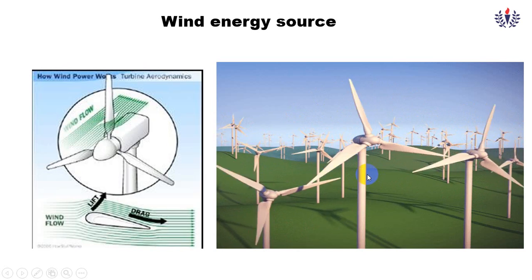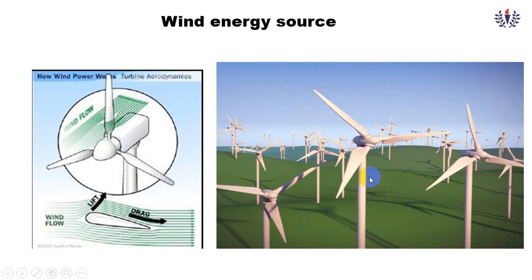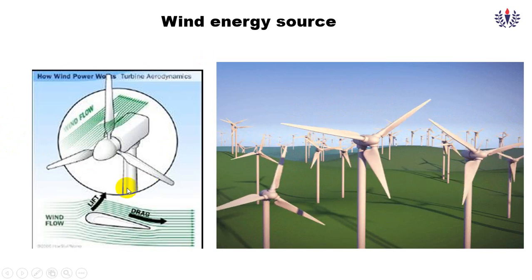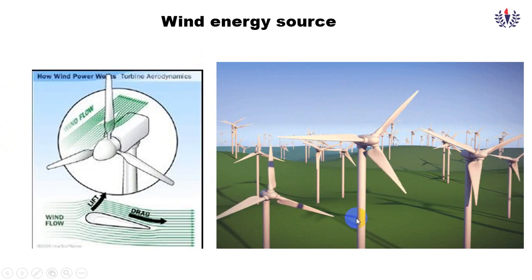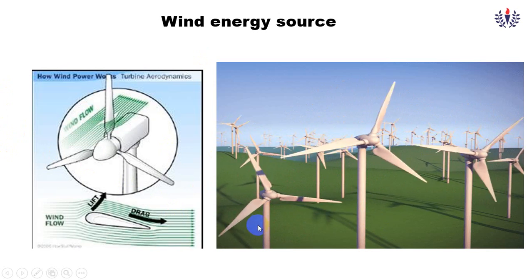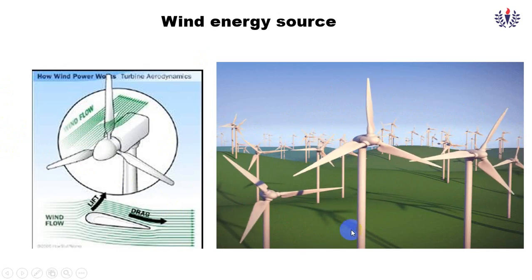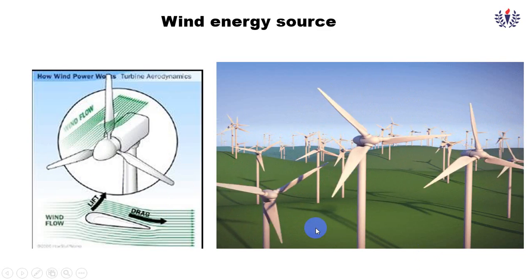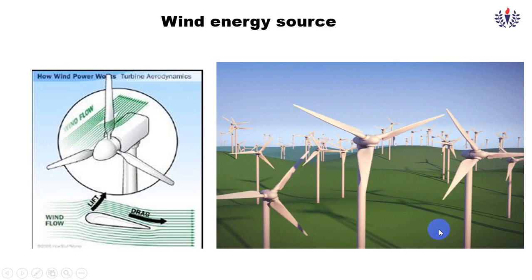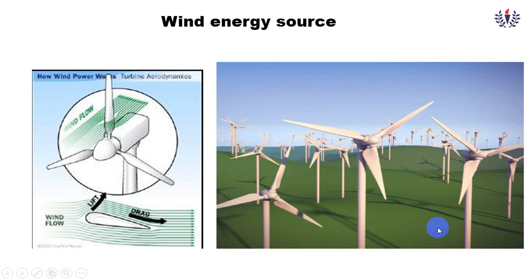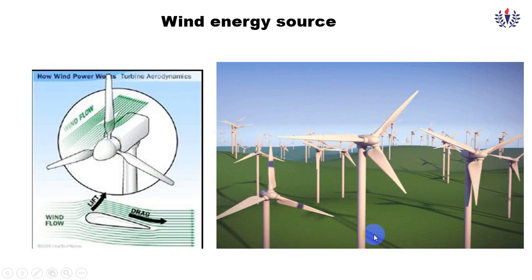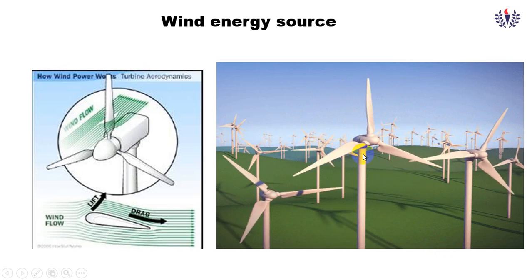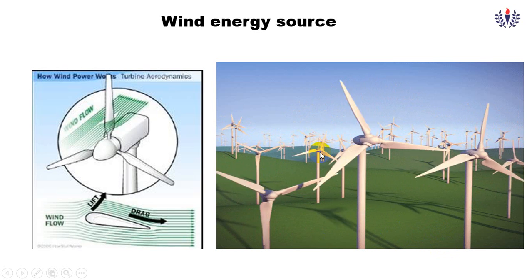So here you can see the windmill is rotating. What is inside the windmill? How we get the power generation will be seen in the next slide. Before that, let us see how the wind is produced due to unequal heating of the earth. Near the sea, the land will be heated more compared to the sea. So hot air from the land will move towards the sea, and cold wind from the sea will move from the cold area to the hot area. Due to that heat transfer, a pressure difference is created and wind is produced. That wind is utilized for power generation.